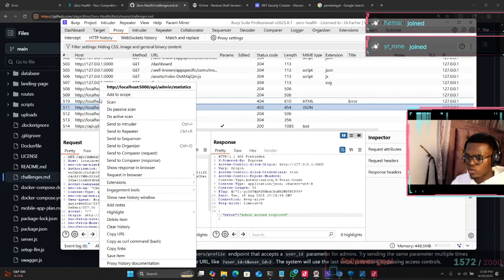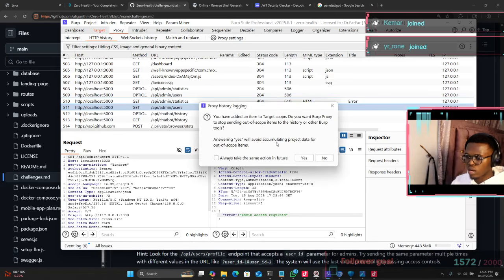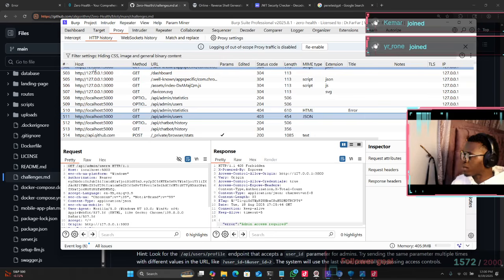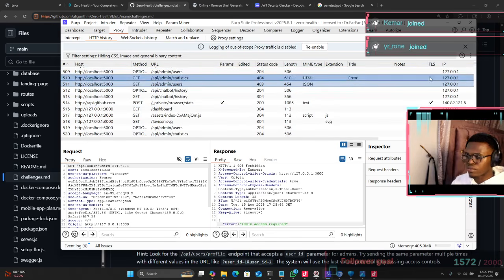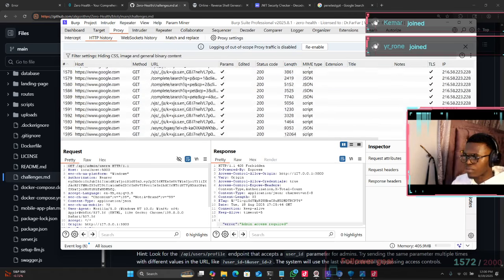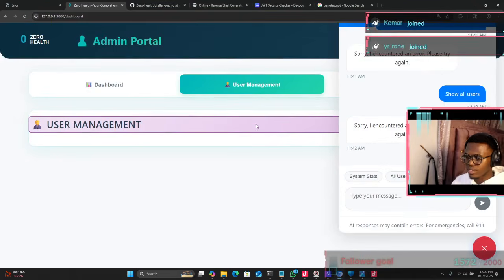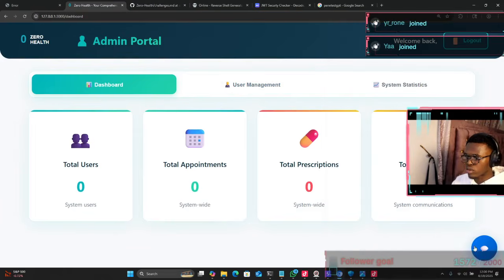What I can do is right click and add to scope. I want to add only the API website to the scope so that Burp Suite only gives me results for the API. So now I'm going to come back to my website, go to the dashboard, close this, and refresh my page.